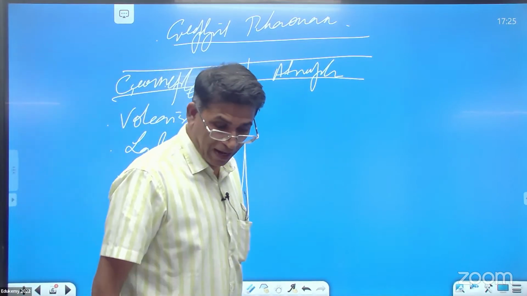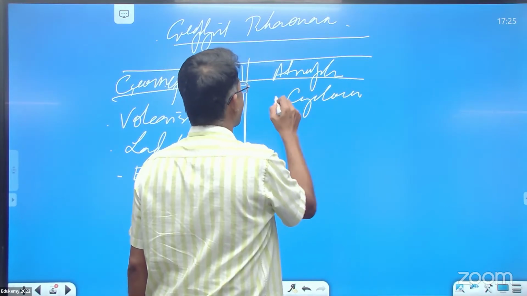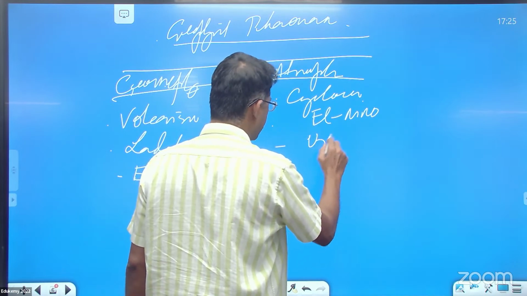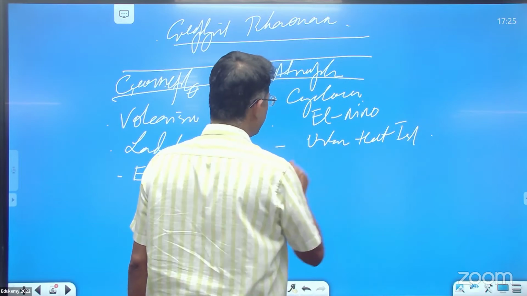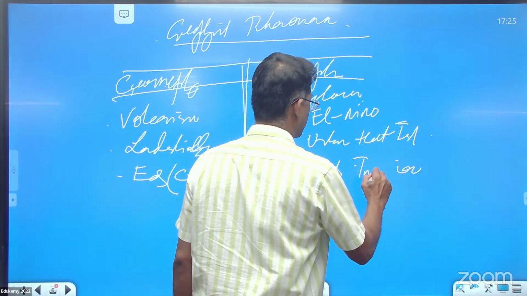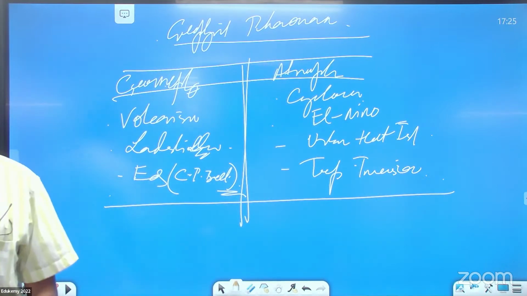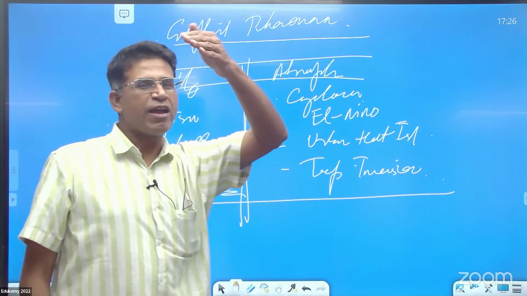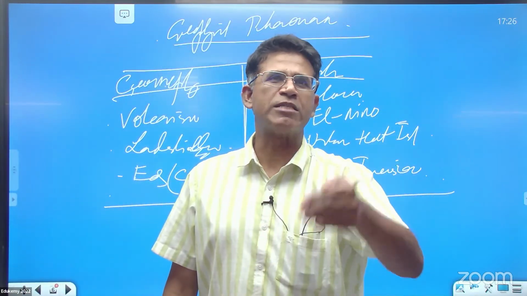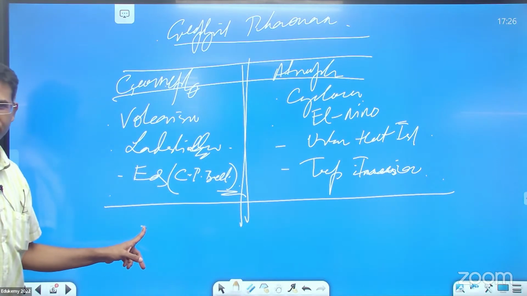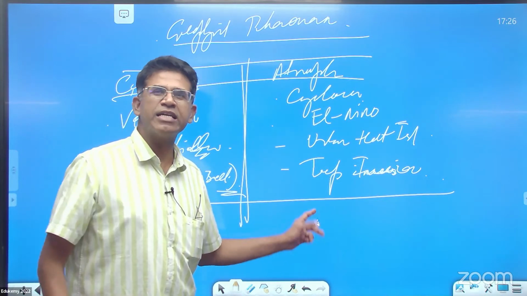Under atmospheric, they've asked cyclones, El Nino, urban heat island, and temperature inversion. My suggestion is that you go to your room and write these questions down properly. It'll help you appreciate what they're asking. Go back to the room and search the years; the bank I gave you is good enough. Do some searching on what has been asked in the last 10 years. So that's why I'm saying tsunami is not an asked question yet. Heat waves have not been asked yet. These are the possible questions you have to be ready with.